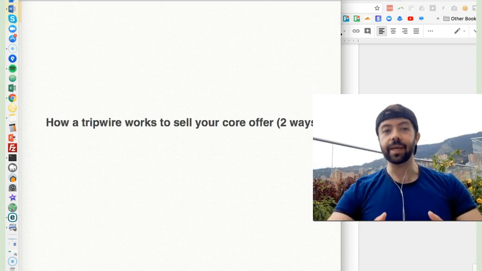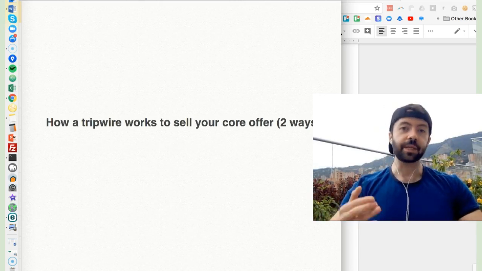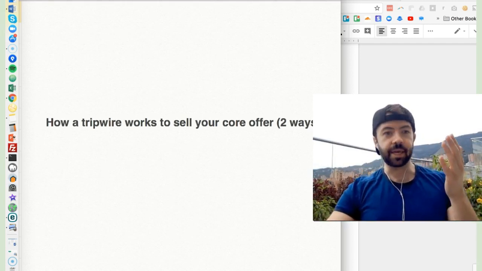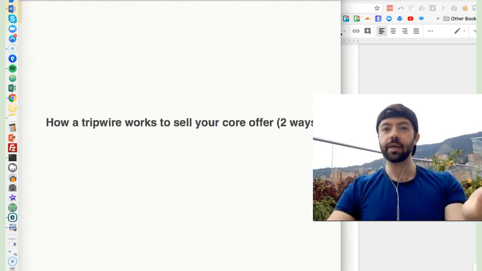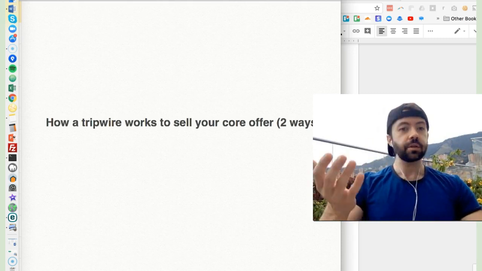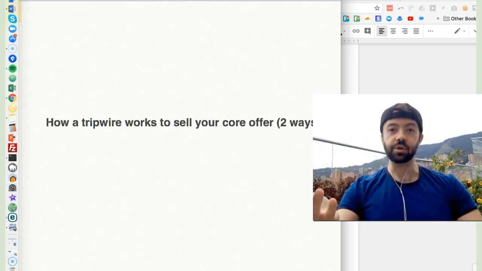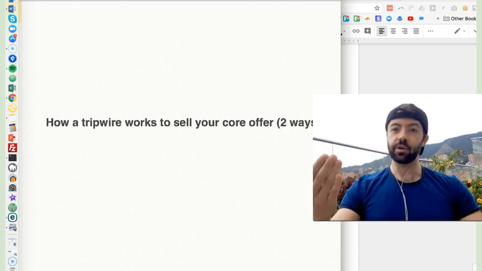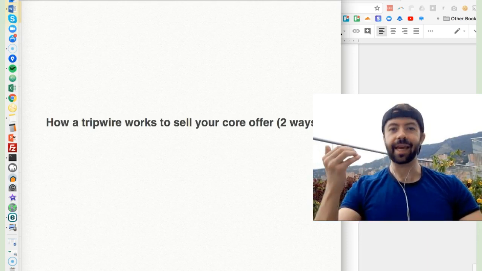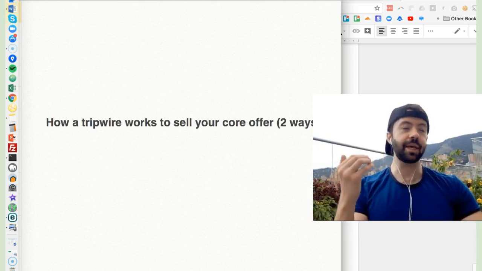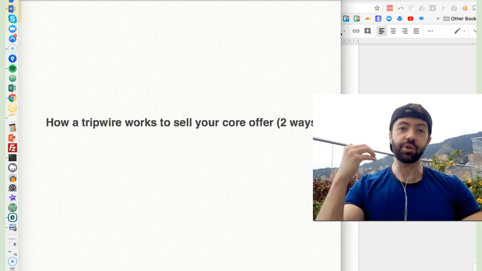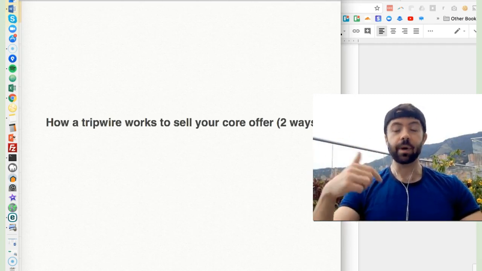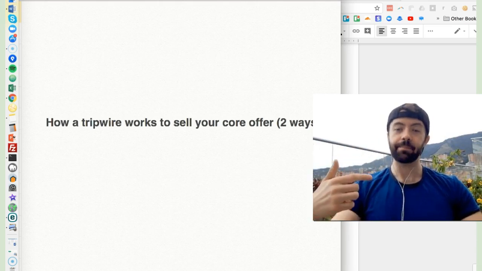And the indirect way is basically how I described it before. It starts to create that relationship in their mind of, okay, I gave AutoGrow a little bit of money and I got value in return, so I'm more likely to trust them in the future, right? When we launched the six-figure sales funnel product, I noticed that a significant percentage of the people, I would say about 30% of them, were just repeat buyers who were coming back and buying from us a second time.